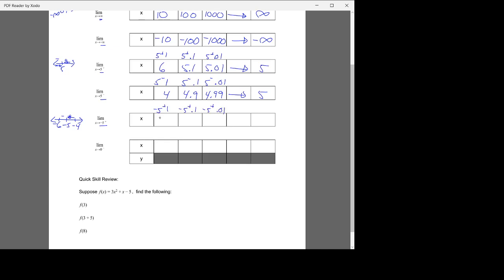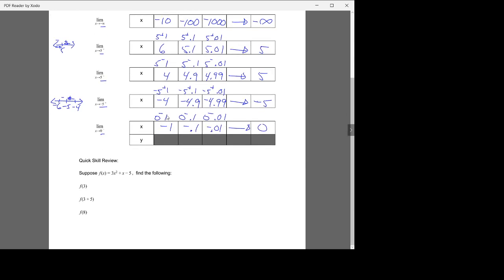And then minus 5 plus 1, put it in the calculator, minus 4. Minus 5 plus 0.1, minus 4.9. And it'll set you straight if you're getting a little backwards. Those are getting closer and closer to minus 5. And then 0 from the left side. Again, just copy those guys. 0 is a little bit special, but the trick always works. So minus 1, minus 0.1, and minus 0.01 are definitely getting closer and closer to 0. That's just an arrow. And then working in some of this algebra review while we get started here.